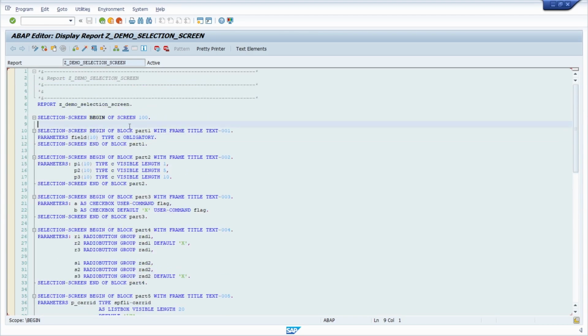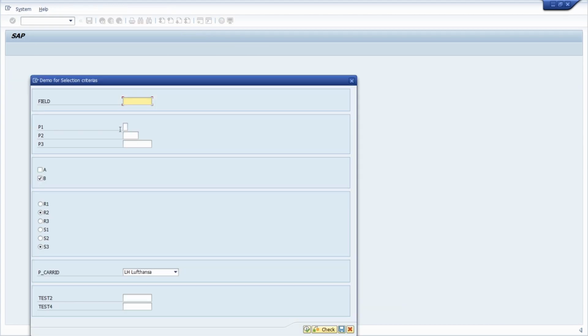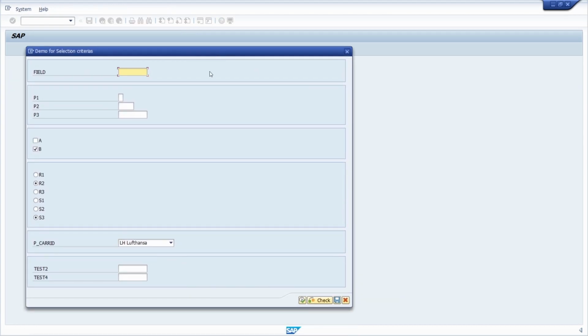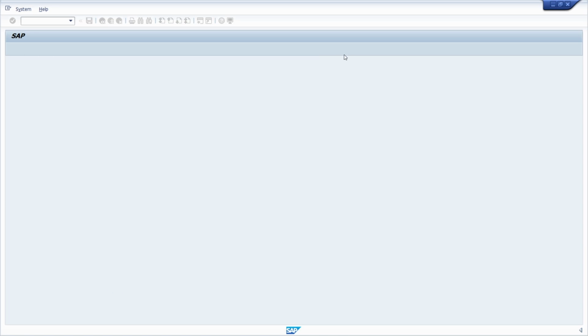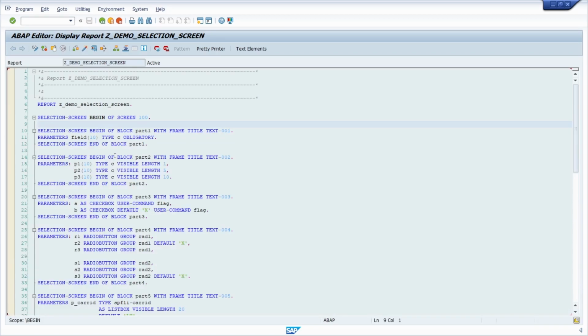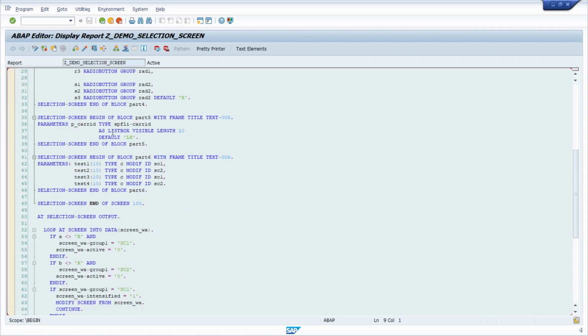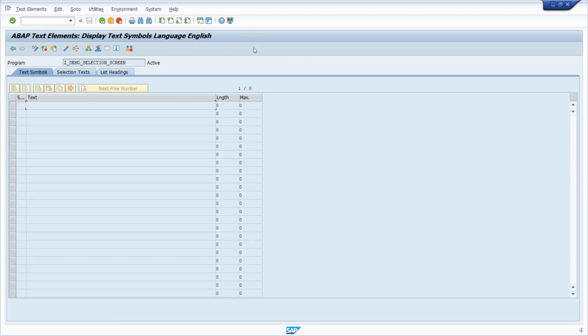And here, if I show you the output, we have a sample report. Keep in mind that I have not maintained the text elements. I show you in a couple of seconds how you can maintain them. But here we have a structure of different parameters and selection criteria on our own. And if you want to, you can also edit the text elements with this button, text elements, or the F5 key on your keyboard.